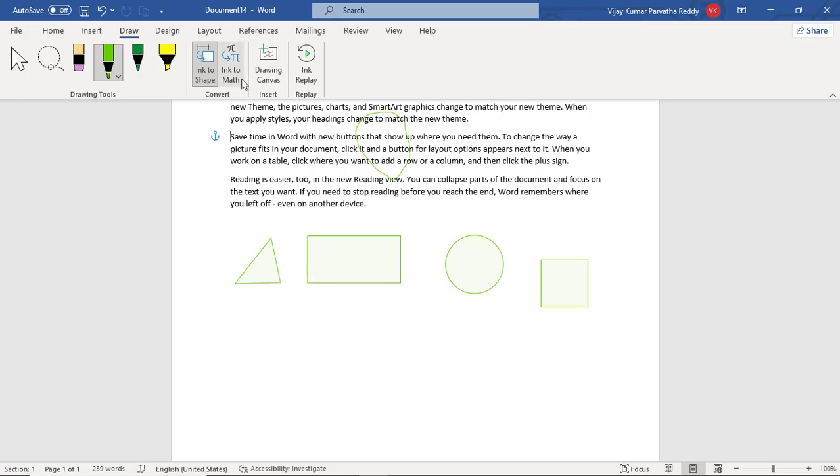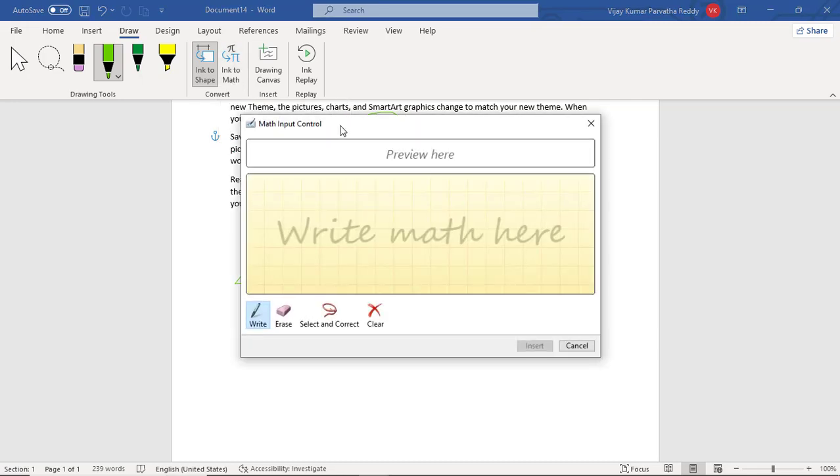And one more option is available, that is Ink to Math. Using ink we can create maths. In previous sessions also, while creating formulas we already applied like this, but here again I am trying.